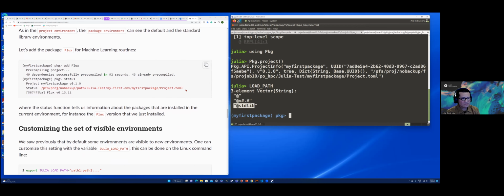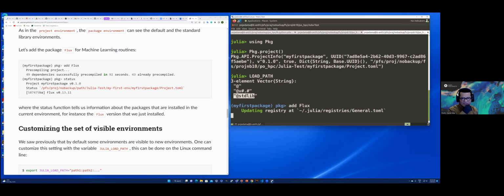So what happens if we try to install a package, for instance, Flux? Flux is a machine learning package that is available in Julia.